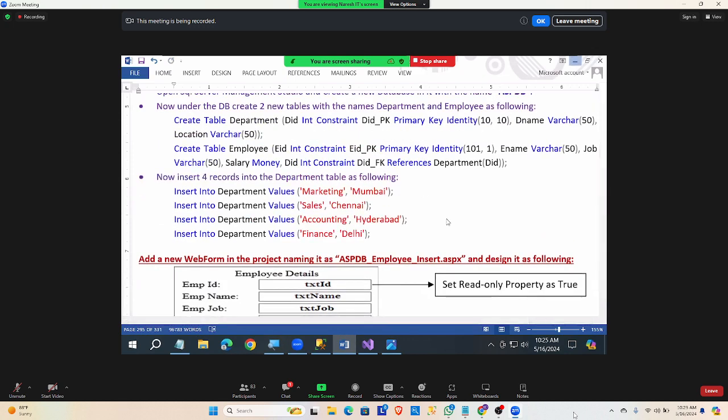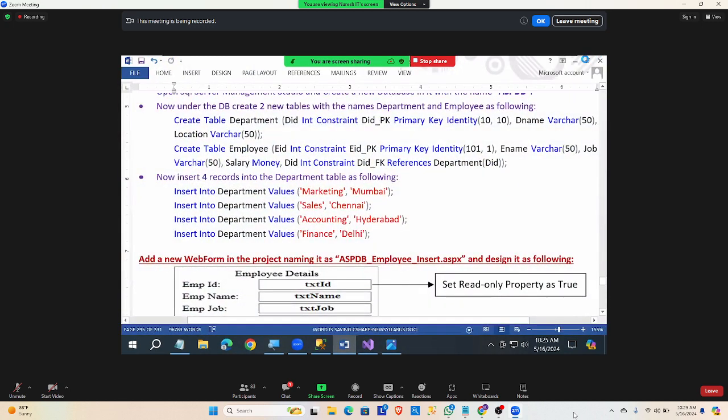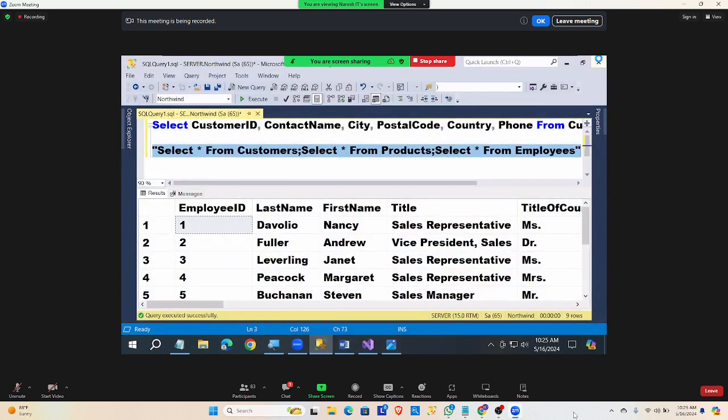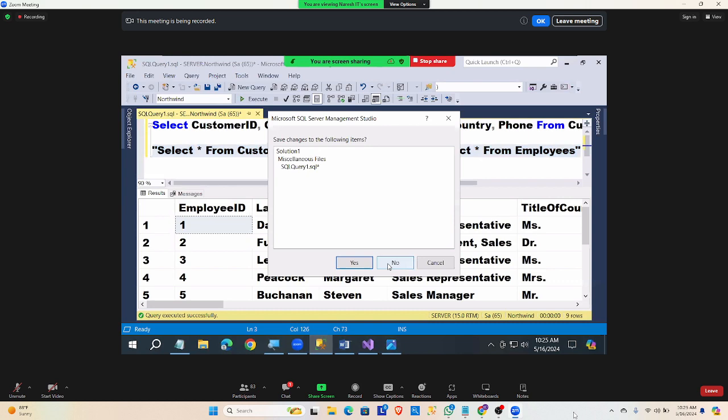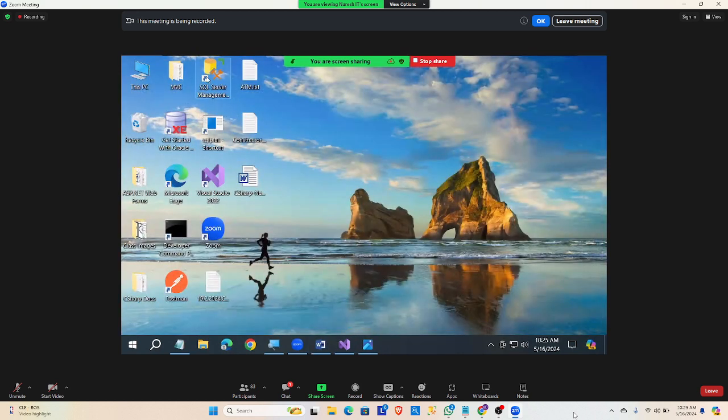All of you who have not attended the SQL classes, just watch it. How do you create a database? It's a simple process. Open the management studio.